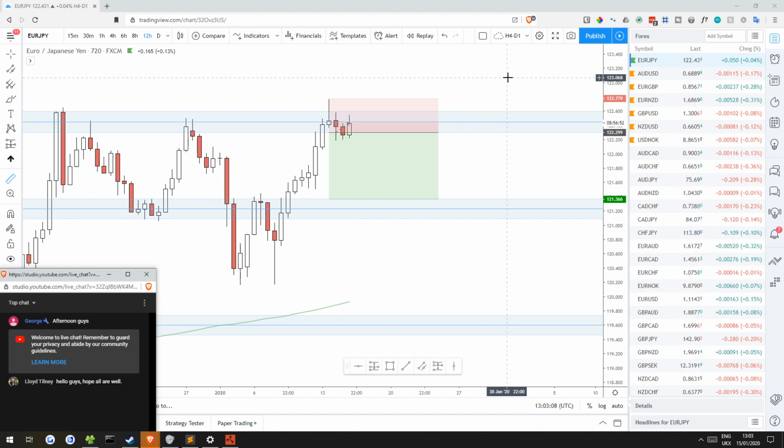What's in the near future in terms of trading the 12-hour charts? I'm talking about the next day, the next 24 hours. I'll probably be looking at exiting this if it doesn't gain any significant ground. The reason being, I'm looking for sellers to take control of price. I thought sellers were taking control. They're not. So if they do not take control, the whole reason for me entering this trade is null. There's no reason to stay in a trade when sellers aren't taking control. So I'll be keeping an eye on this, seeing how it plays out.